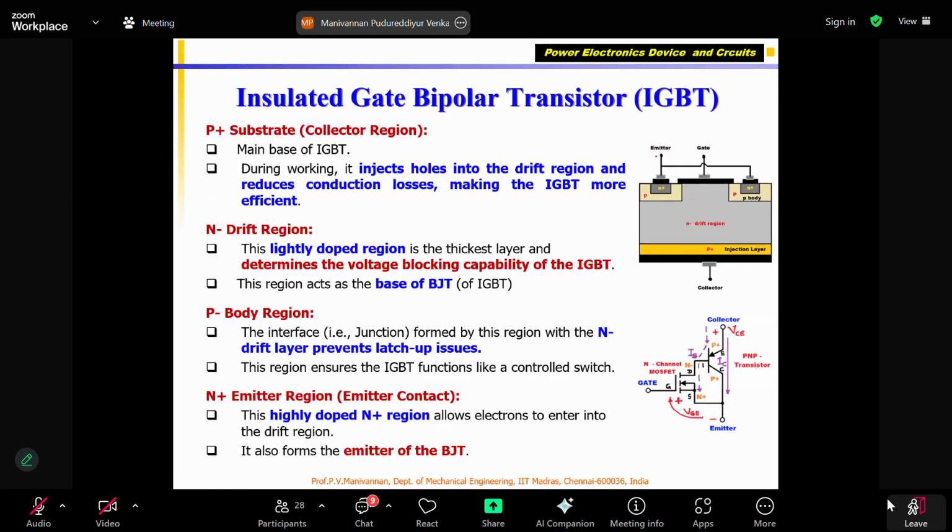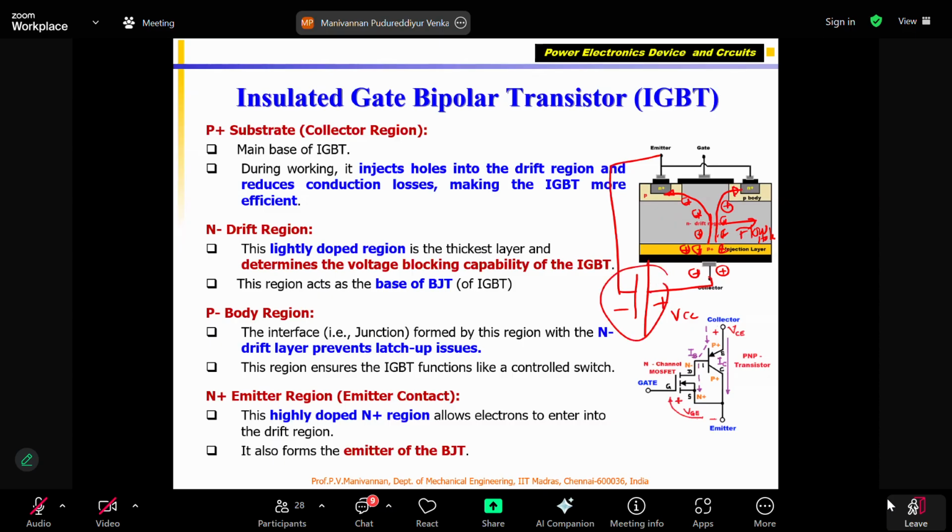Now if I connect a positive voltage like this, which is called a bias voltage, plus minus, this is VCC. This positive voltage will push these holes into the drift region and it will go like this and end up here. So this is the flow of holes, or charge particles, or current. In the case of the N-channel IGBT, current is produced by the flow of the holes, which come from the injection layer, the P plus layer, when I apply external voltage.